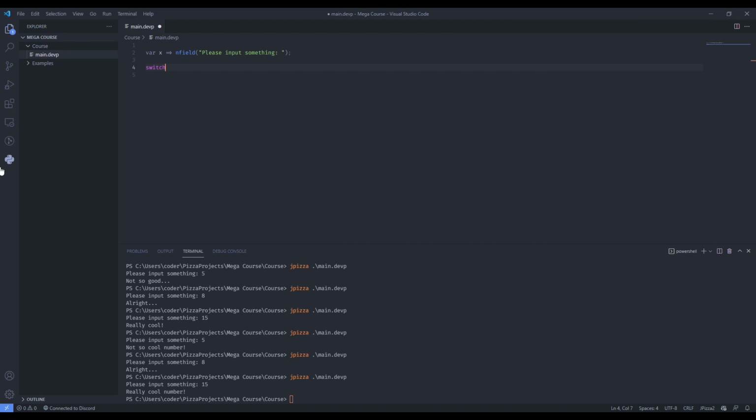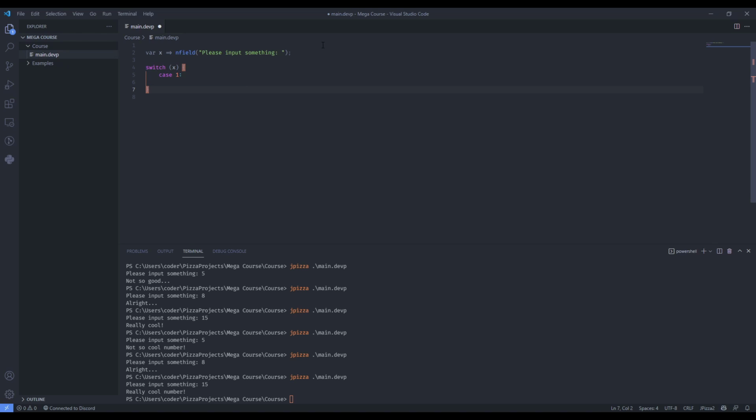We're going to write a switch statement that tells you if the number you gave it was even or odd. Now to write a switch statement, you're going to do switch and then in parentheses the value you want to compare. To write a case, you do case space and then the value you want to compare x to. In this case, we're going to do 1 and then a colon.